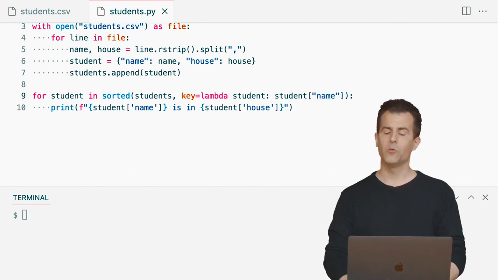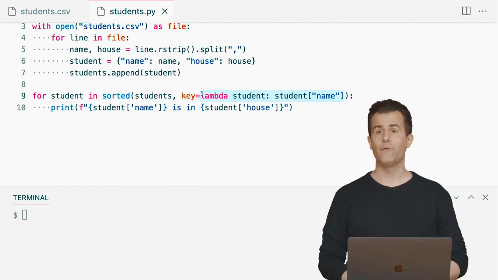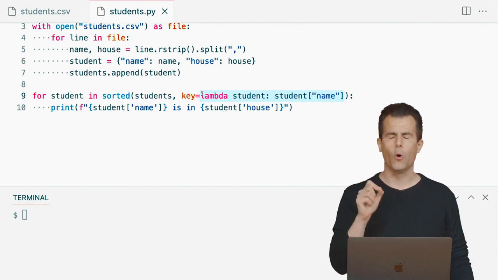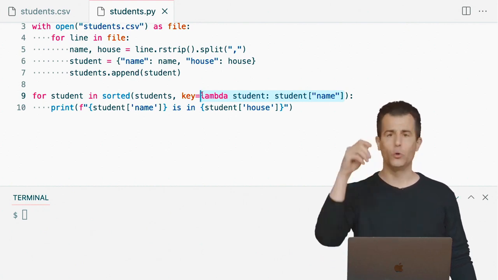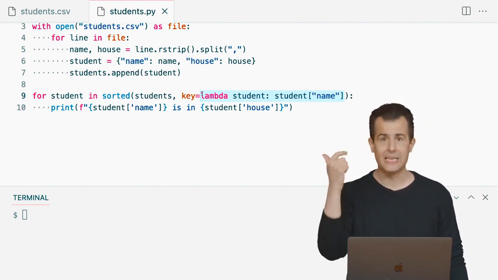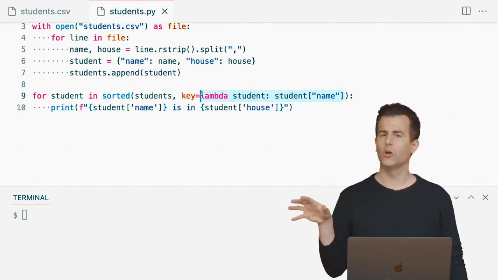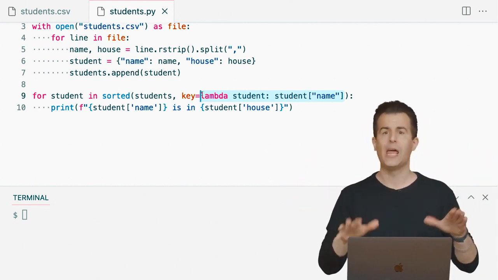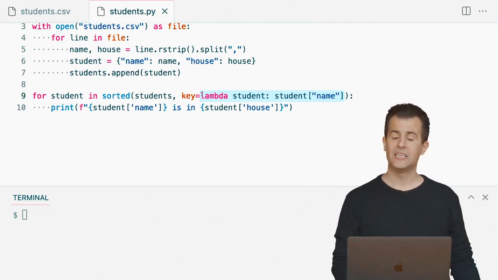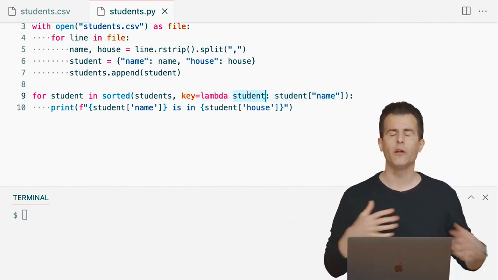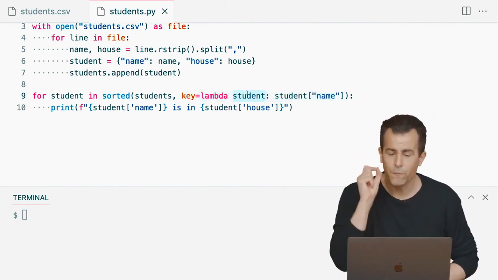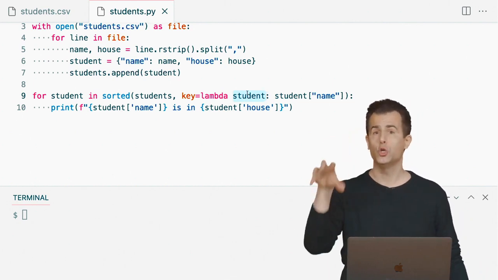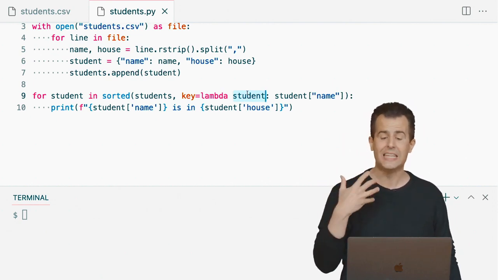So what am I doing here with my code? This code here that I've highlighted is equivalent to the getName function I implemented a moment ago. The syntax is admittedly a little different. I don't use def. I didn't even give it a name like getName. I instead am using this other keyword in Python called lambda, which says, hey, Python, here comes a function, but it has no name. It's anonymous. That function takes a parameter. I could call it anything I want. I'm calling it student. Why? Because this function that's passed in as key is called on every one of the students in that list, every one of the dictionaries in that list.